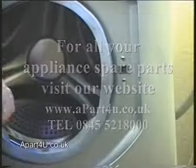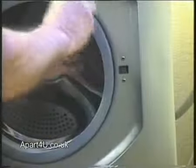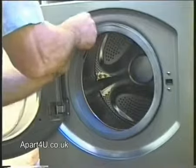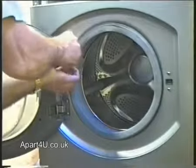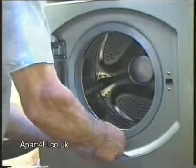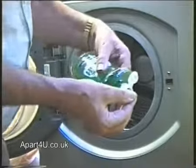Now we're just squaring up the door seal before we try and clip it back into its groove. So just nice and slowly going round, easing the seal back into the groove. Making sure that you keep the seal nice and square. These door seals are sometimes called gaskets or tub seals.